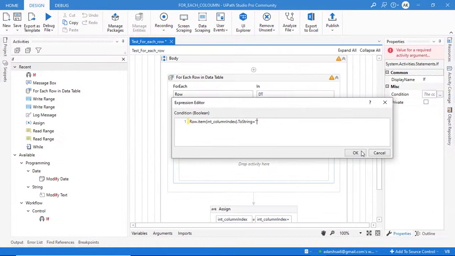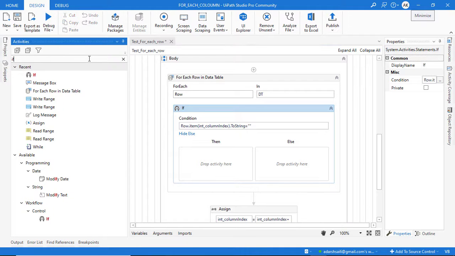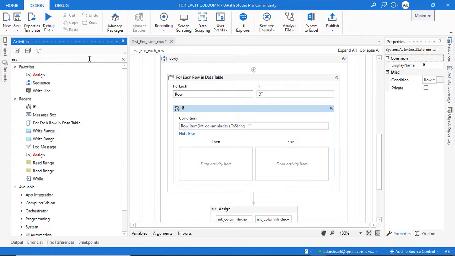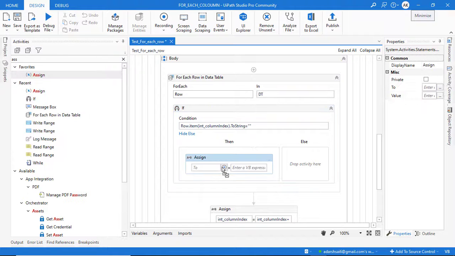If my cell is empty, I just want to fill that cell with some value, right? For that I have to use an Assign activity. Let me drag it over here.